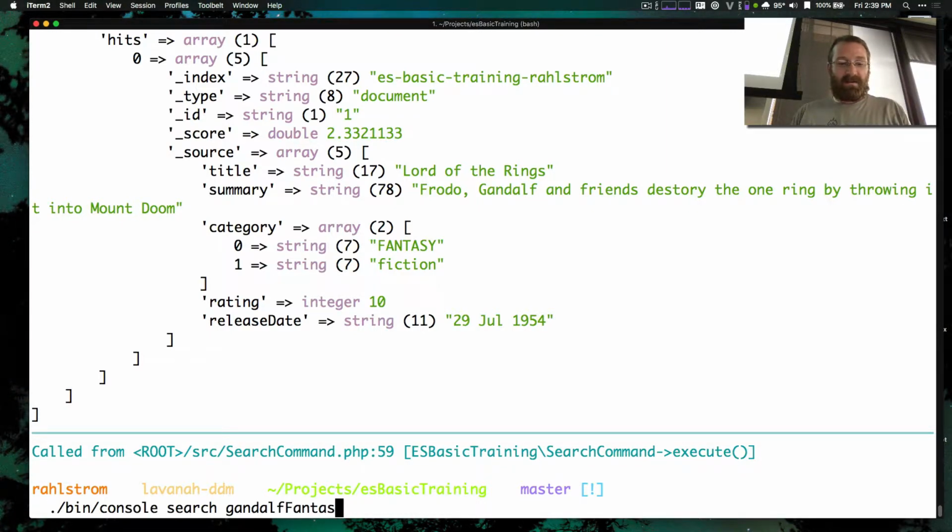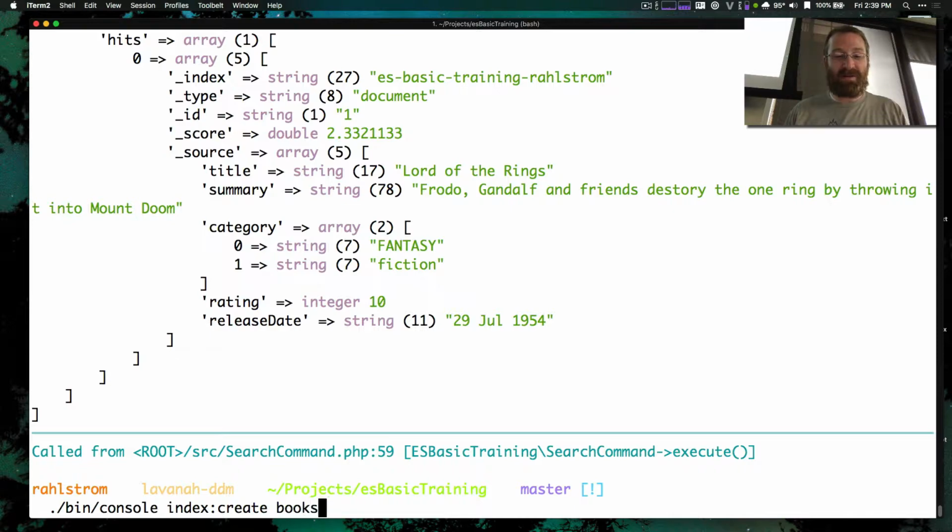Now, you're lowercasing them, but is there a way for you to just say case insensitive? What do you think case insensitive means? How do you do that in JavaScript, uppercase, lowercase, whatever. I mean, sure, I convert it, but what I'm saying is if I make a search on all uppercase fantasy, it's still not going to match because you've just made them lowercase. Oh, let's look to see what happens.